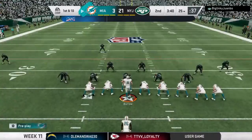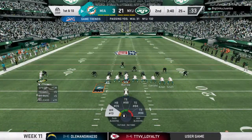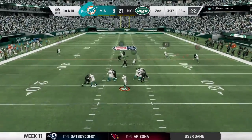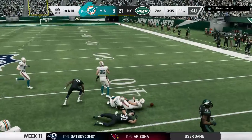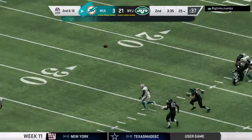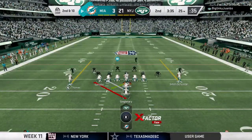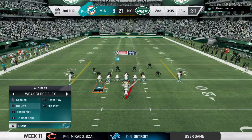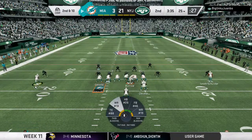The Dolphins at the line ready for their next drive. And this, let's face it, an important drive if they're going to get back into this ballgame. Think about going into the locker room down 21-10 as opposed to 21-3. 21-10, a little more optimism, a little more bounce around the locker room, a little more discussion about how they're going to finish this thing off. 21-3, I think discouragement clouds that locker room. Yeah, and I think a touchdown much bigger than a field goal on this drive just to get into the end zone and get that momentum.